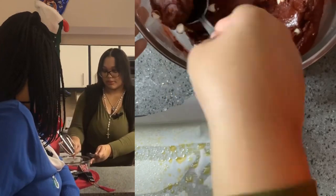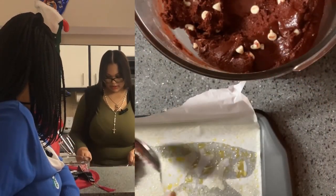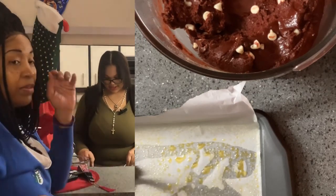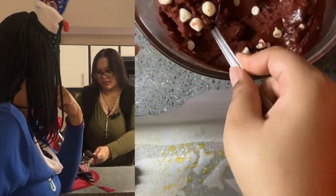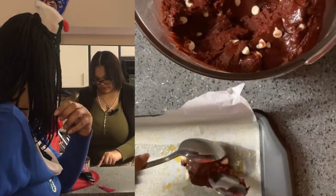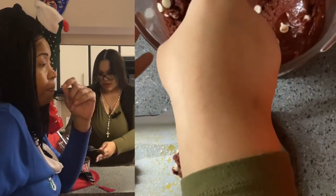It's still gonna flatten out though. How many cookies are they gonna make? I don't know, we're gonna find out. This is something new. Trust me, off camera, if I make more, I will. I'm gonna put some morsels on top as well. There are enough morsels in some of them anyway. This one has enough. But anyway, traditions with me.